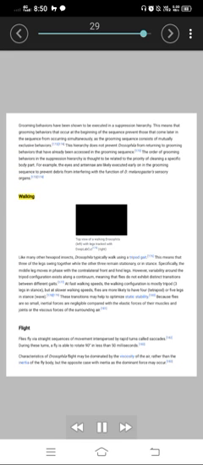Walking. Top view of a walking Drosophila, left with legs tracked with deep cut. Right. Like many other hexapod insects, Drosophila typically walk using a tripod gait. This means that 3 of the legs swing together while the other 3 remain stationary, or in stance. Specifically, the middle leg moves in phase with the contralateral front and hind legs. However, variability around the tripod configuration exists along a continuum, meaning that flies do not exhibit distinct transitions between different gaits.